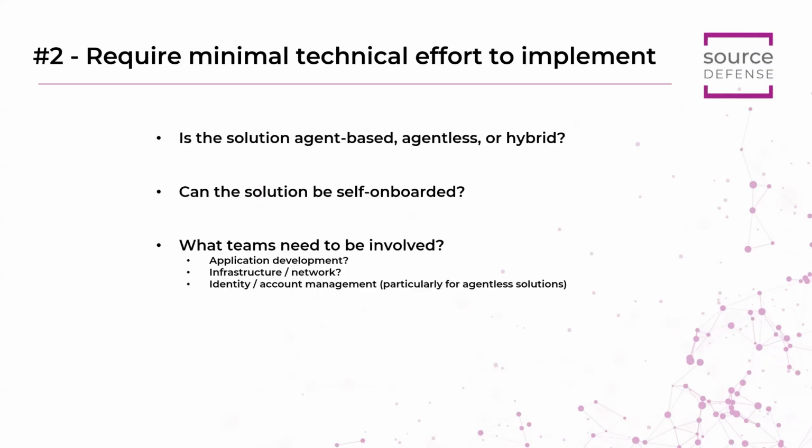In an agent-based solution, it's pretty much going to be application development. You're going to ask a developer to copy and paste some code. For a CDN-based solution or something else like that, your infrastructure and network teams might get involved. In some cases, you might have to change the content delivery network altogether, which can be kind of a huge bummer.